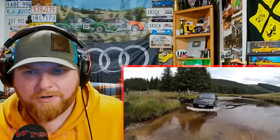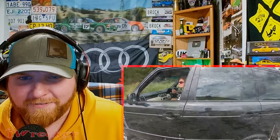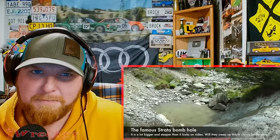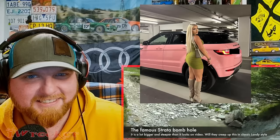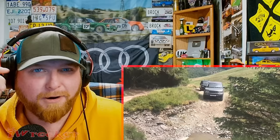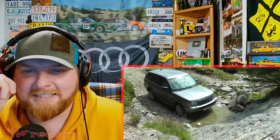I believe this next footage is filmed in Wales. This is a Land Rover — the Land Rover Range Rover naming used to confuse me when I was younger. I would wonder: is it a Range Rover or a Land Rover? These are kind of like the G-Wagon type thing in America, where rich people and Instagram types love them, which is funny because G-Wagons are actually really rugged and capable — but always driven in big parking lots with fancy purses. Range Rovers have that same image in parts of the US.